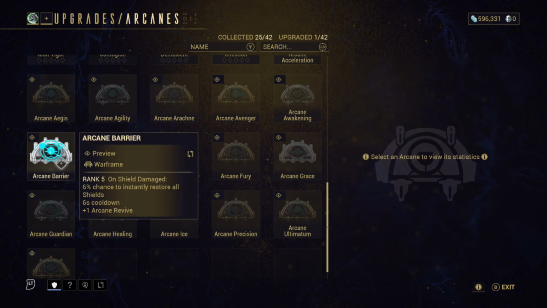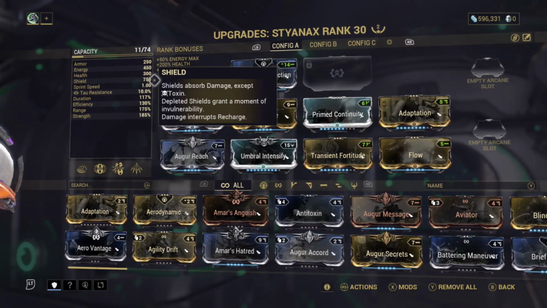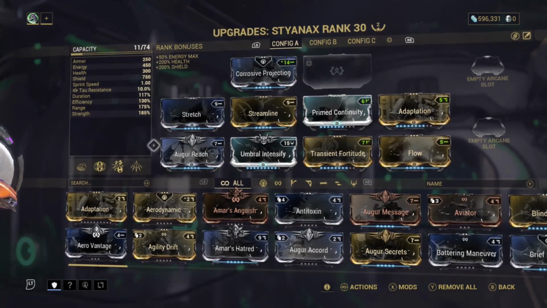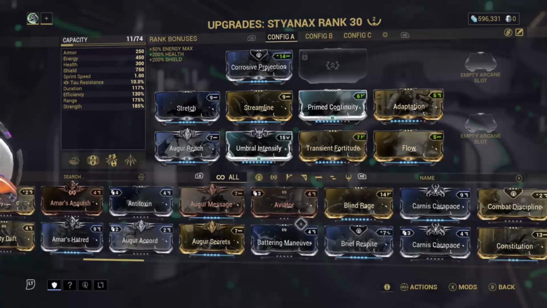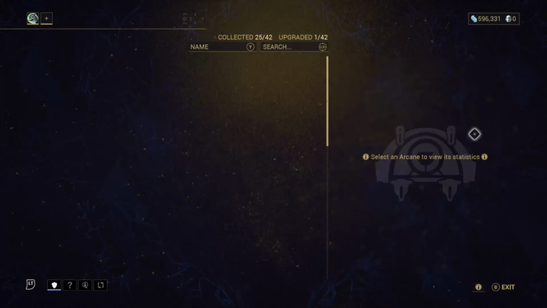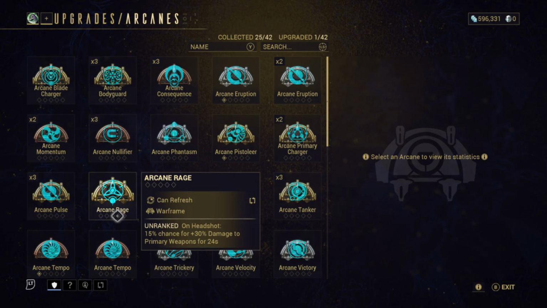This dude gets a lot of shields, so the fact that you can restore your shields is good. But I don't know if you even want to go with this, because his base shields are 750, okay? That would be good, but it doesn't proc on his over shields, right? So Arcane Barrier is going to be a test for me, but I'm pretty sure that's what I'm most likely going to run.